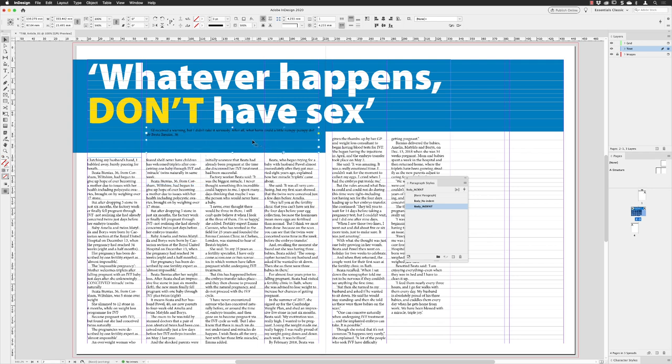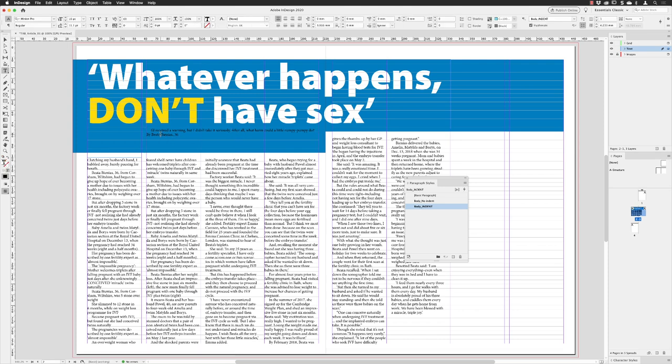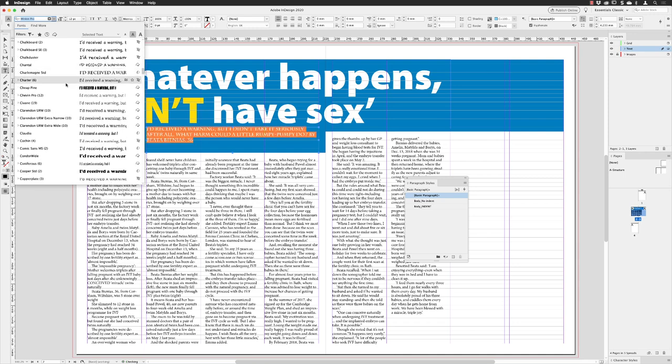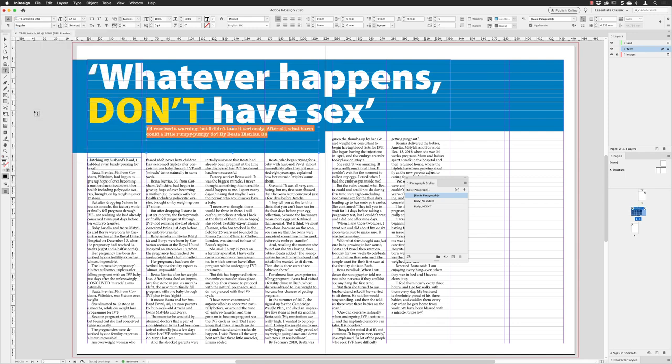I mean, I probably don't need this much room in here, but double click on the text frame. Command A or Control A to select. And then from here, I'm going to click back on basic paragraph just to reset the formatting in there. And then from the list in there, I will go and choose Clarendon. So I'm going to scroll back up in here. And it's this one here. And then I'm going to change the style to regular oblique. Change the size to 18 points. And then also change the leading to 18 points as well.